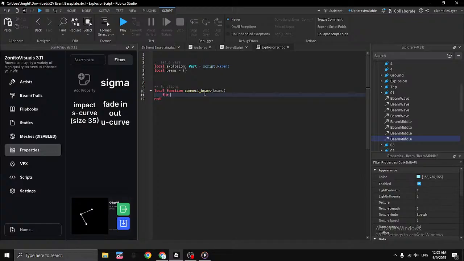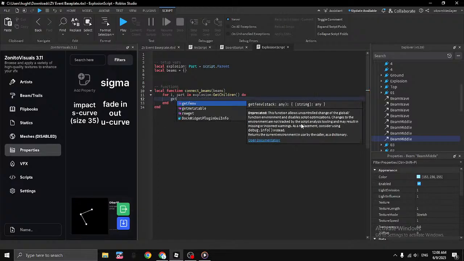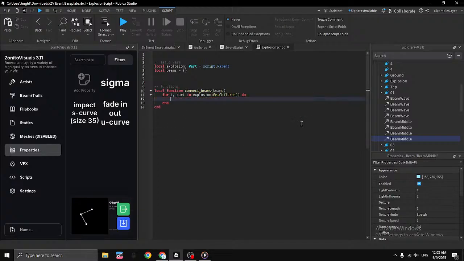So for i, part in this do, let's see the script. You know, that's not what we're trying to do. Okay, let's do a guard clause. Actually, that's what we're gonna do.